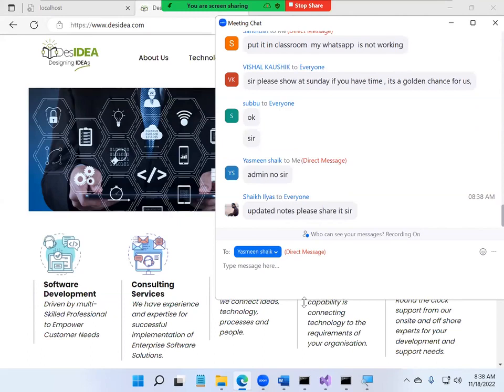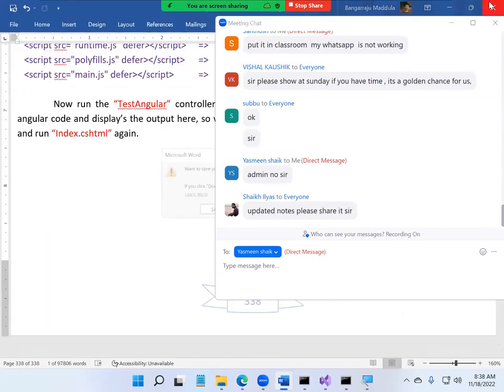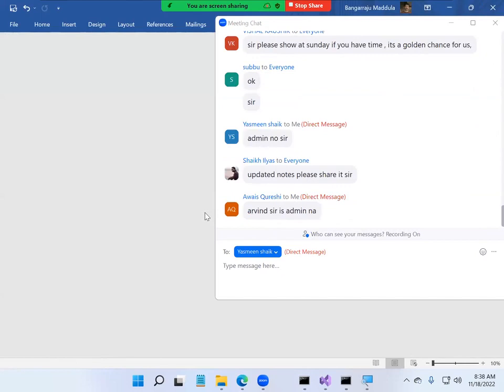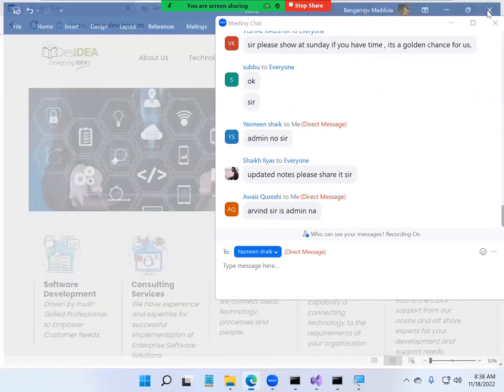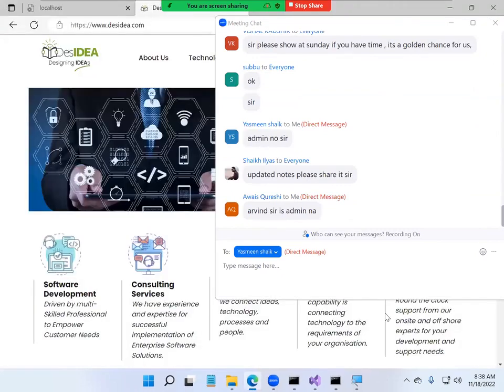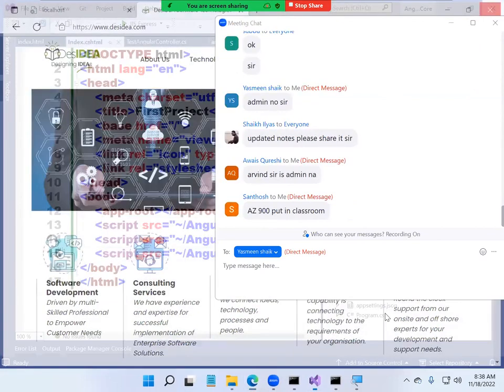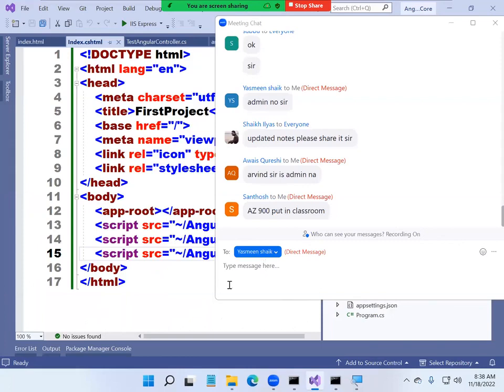Okay. Updated notes, I'll upload for you. Now I'll upload the latest notes. Hold on, everyone. And guys, my suggestion is to try 5 and 6 also. Try to write code in 5 also, try to write code in 6 also. I'll put it in the classroom only. Tomorrow, if you need to work in 5, you'll get an idea of how to work.